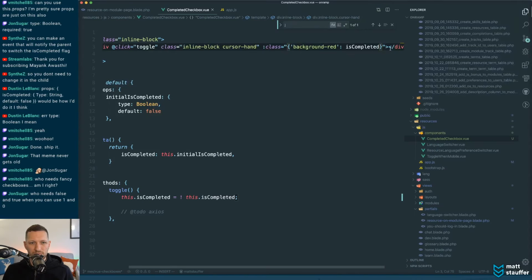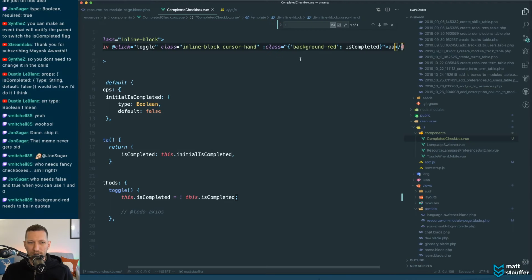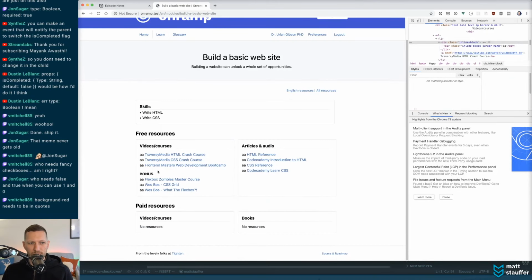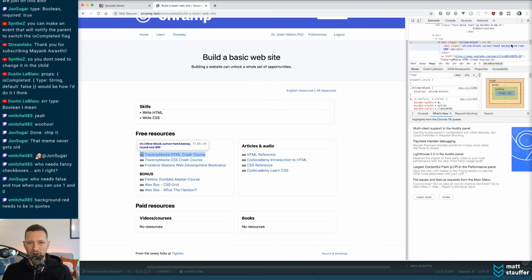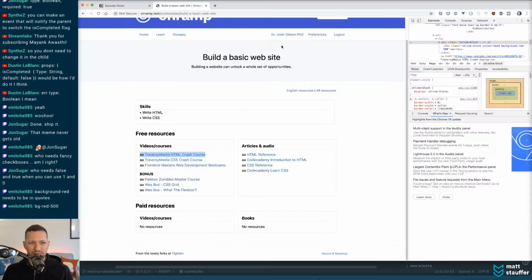Oh, just give me something before I set up the width. Yep, that ain't right. Okay, background red needs to be quotes. Yeah, I got that. Maybe background red 500 because of the way they changed it in the newer versions of Tailwind. It's getting it, background red, so it must be BG red 500. Ugh. There you go, BG red 500. Cool. So that's what we're looking for.